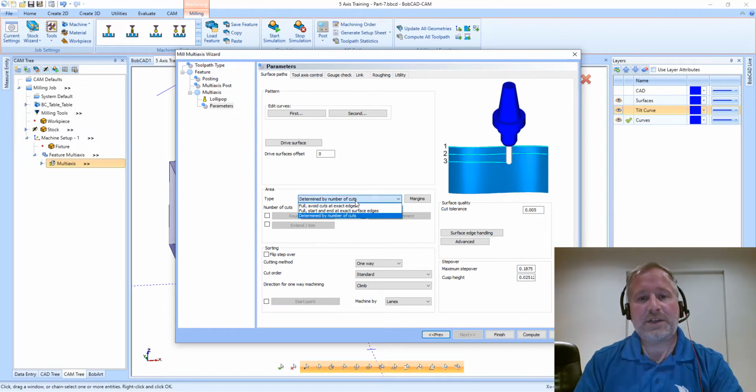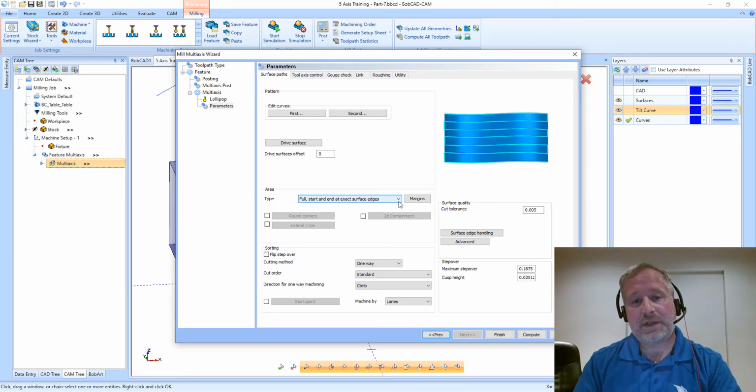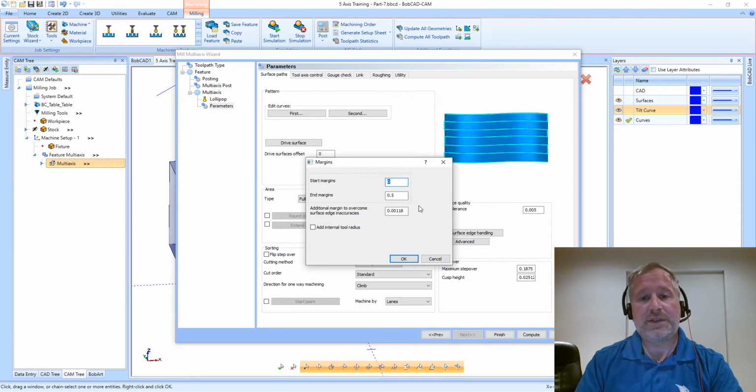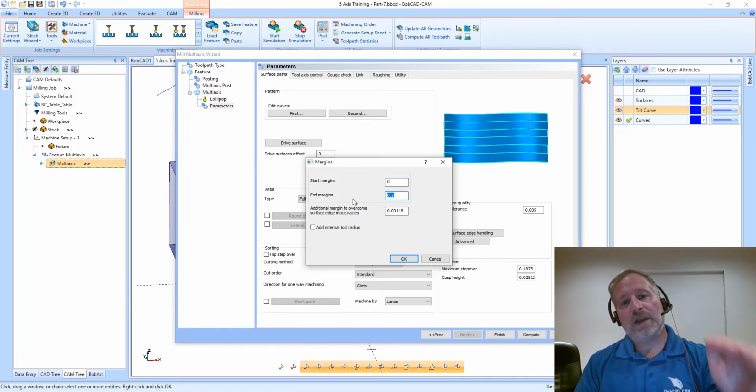That option, as well as Start and End at Exact Surface Edges, gives you this margins option that you can select. Now, in the margin, we have start margins and end margins.